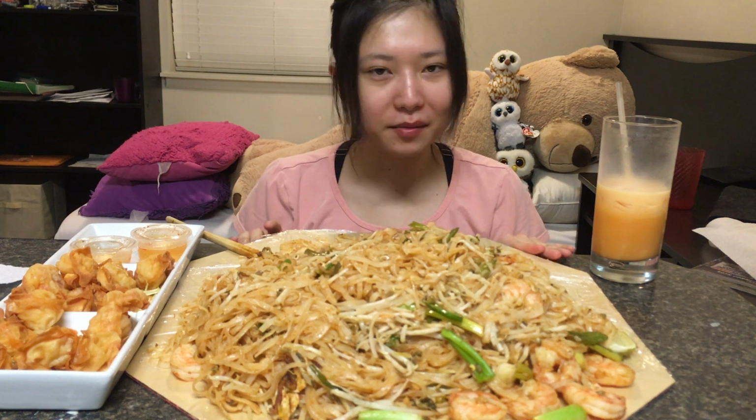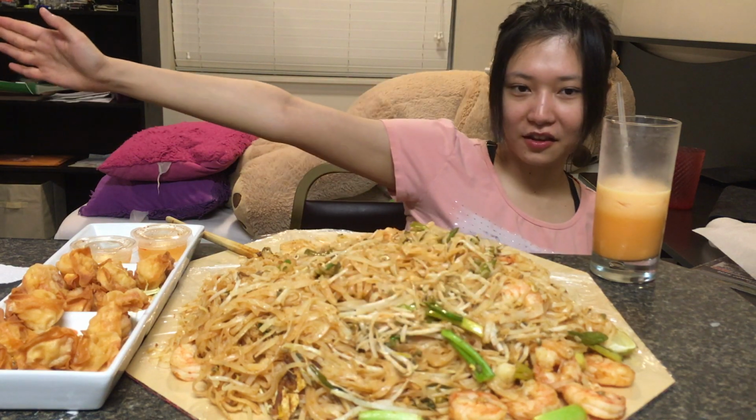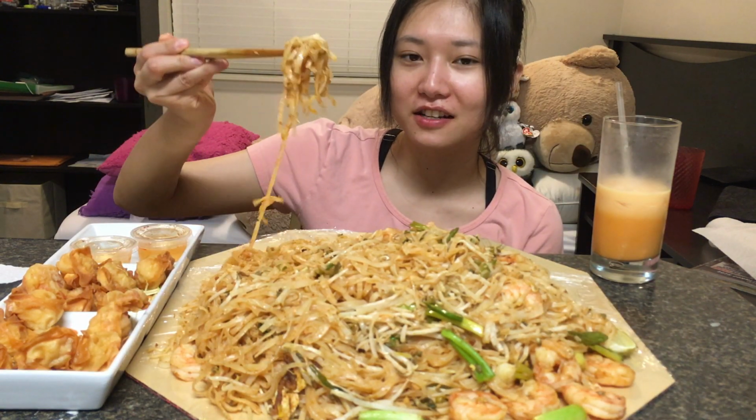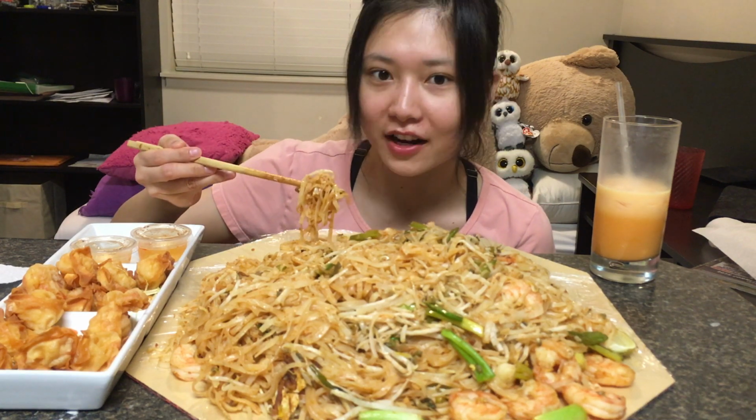This plate, the paperboard plate, is actually really huge. See? It goes how long my arm is. This is the length of my arm. You can tell. I don't even know if I can finish this.